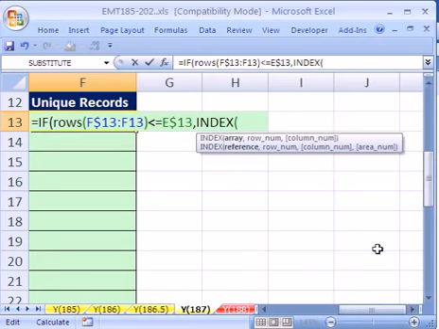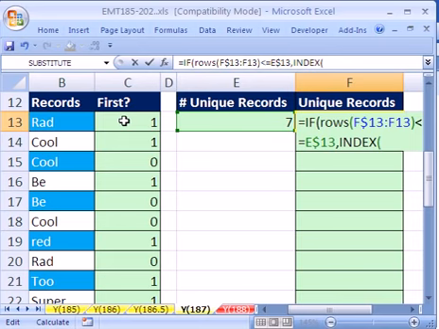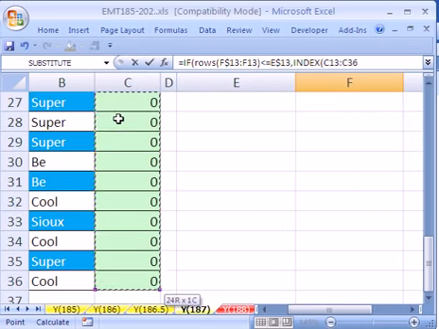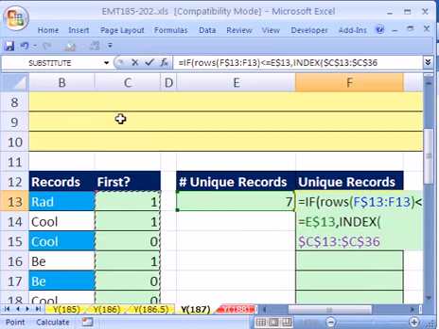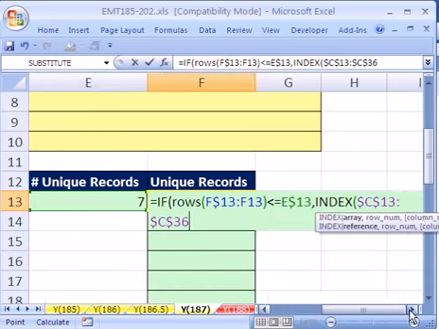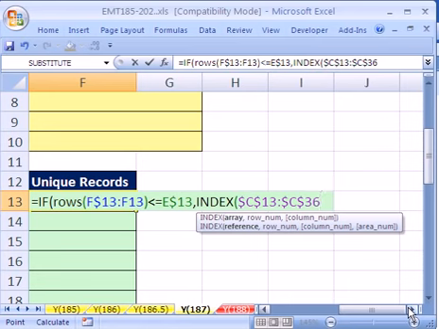Index in our array, we can simply highlight this range right here. I click the top cell, Control Shift down arrow, and I need to lock it, so I'm going to hit the F4 key. That's another good trick also when you're doing cell references, because it will not only lock it, but jump it back up to where you were making your formula. And what are we looking for here? Is that equal to 1?